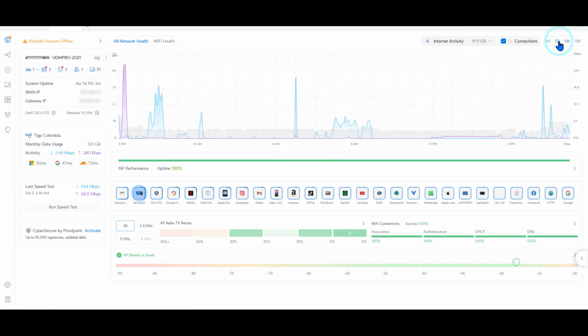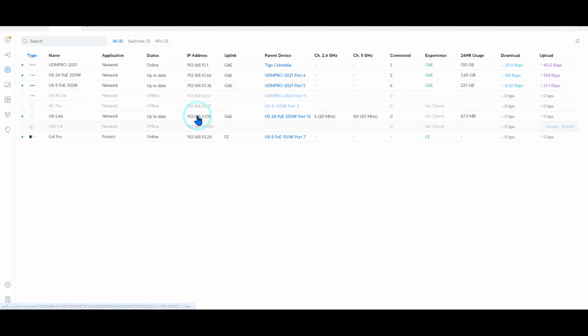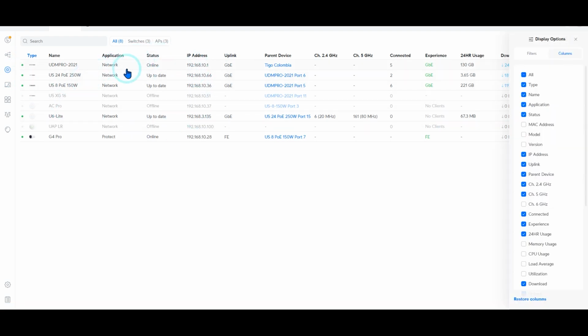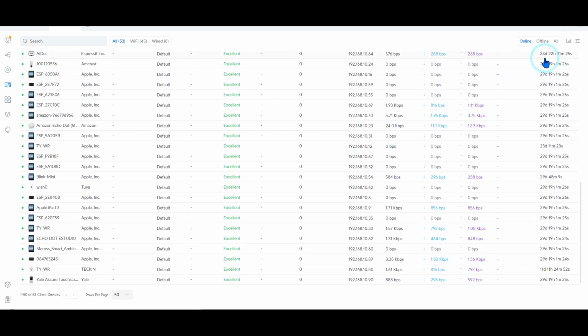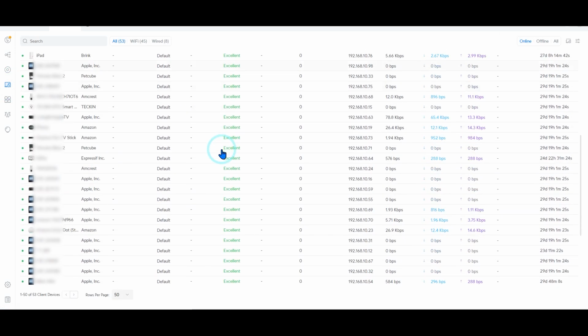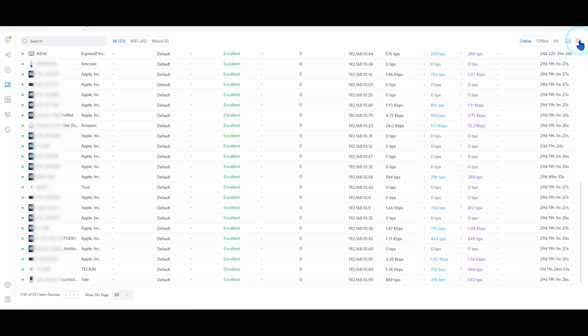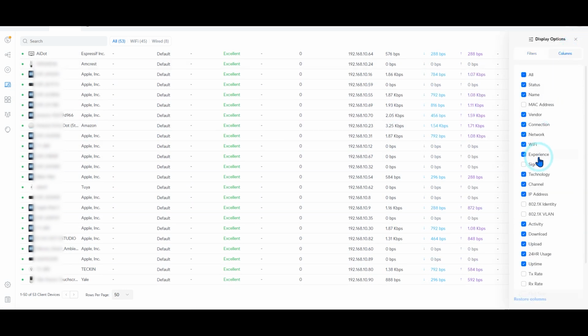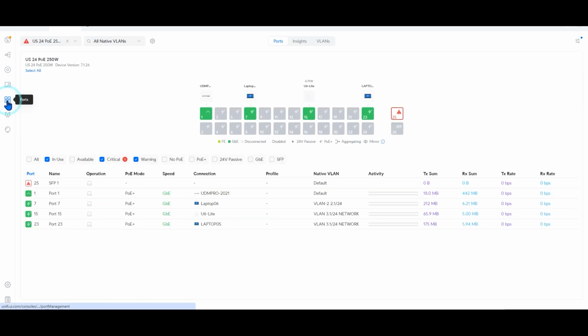This goes from the control panel with a quick summary of the data managed, the connected clients, the active VPNs, all the devices here listed and consolidated. Here, for example, the one that I'm connected to at this point. In this test environment, we only have a very few active devices, but we could very well have right here hundreds of devices in our network. We also see and have control of all the clients connected to our network, assigned fixed IP addresses with the columns that we want to see. Very intuitive, by the way.